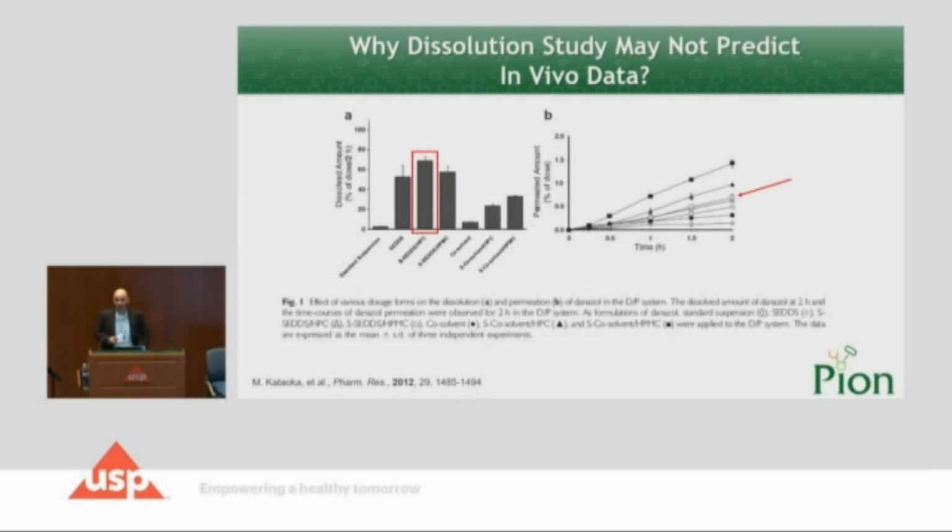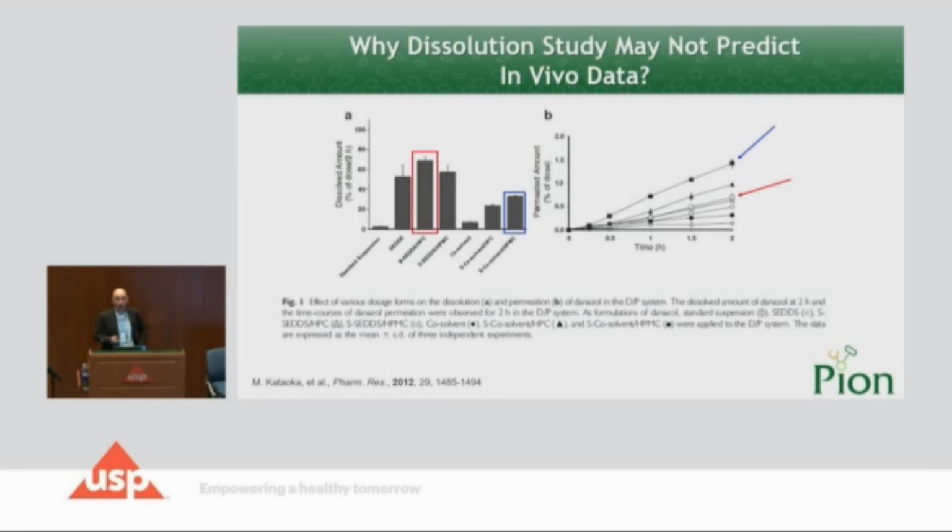The highest amount absorbed in the receiver chamber was from a formulation which, if you had only done your dissolution study, you would probably dismiss as not your first choice, because from the amount of drug dissolved, it was number 4. This emphasizes that by changing the formulation, you can affect the amount of drug dissolved. However, different formulations will also affect how fast the drug can penetrate through the membranes.